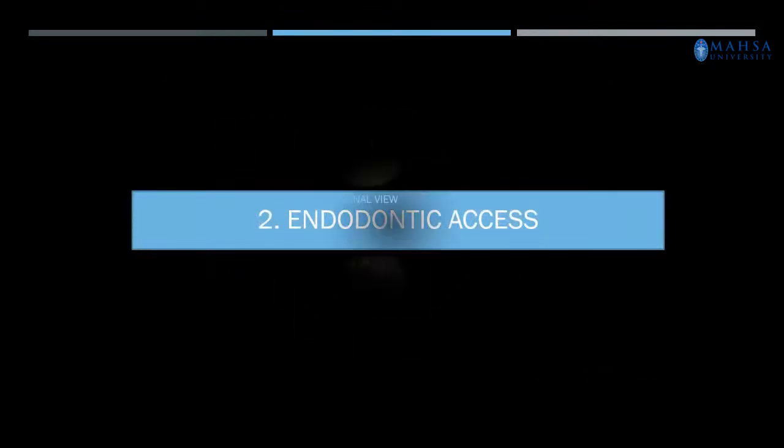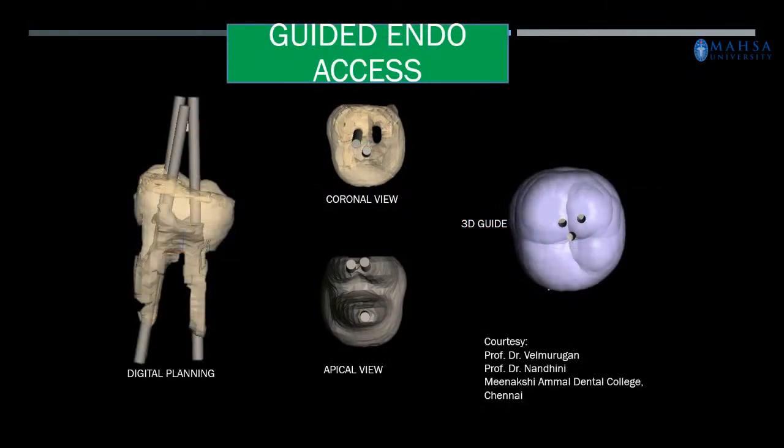As an endodontic access, yes, you can make conventional guided endo accesses with 3D printing. So this gives you a small guide. This is how the planning is done. In case you have a narrow canal or a curved canal, you want to access it, you visualize it in 3D and make a simple guide like this, where all that you have to do is just get into this and get it done. So this is how we do it.